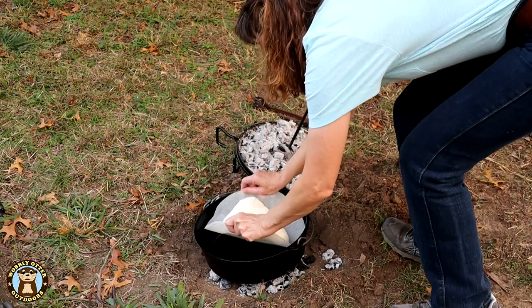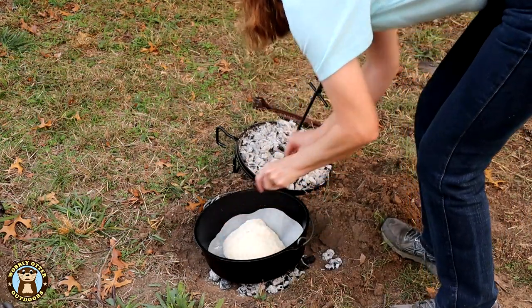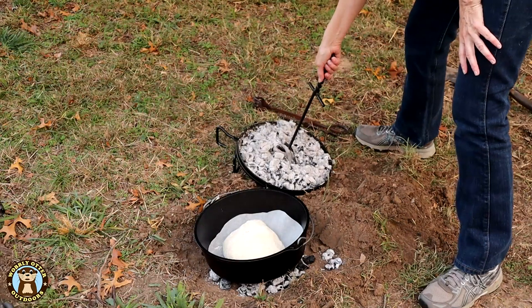I do like using the parchment paper because it made placing the dough inside the Dutch oven that much easier.